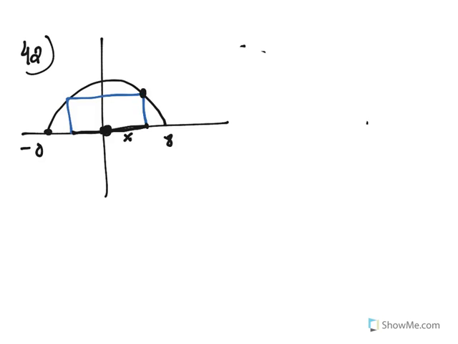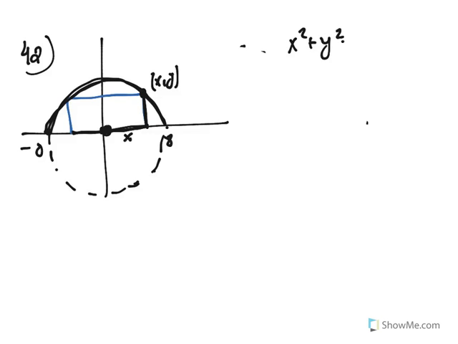Then what is this? This length is y, but I want to express it in terms of x. So in order to find that y, I guess I need to come up with some kind of equation that represents the circle, half of the circle. So normally, if we had a circle like this, what would be our equation? x squared plus y squared equals radius squared. Radius is 8, so 8 squared, right?